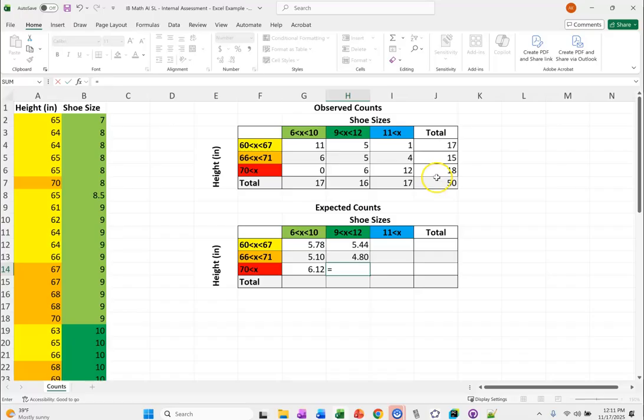Anybody remember? It's called the large counts condition. It needs to be greater than 5. How am I doing? Not good. Why not? Yeah, I have one of them that's not passing, right? Rats.